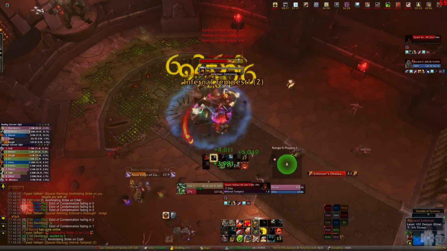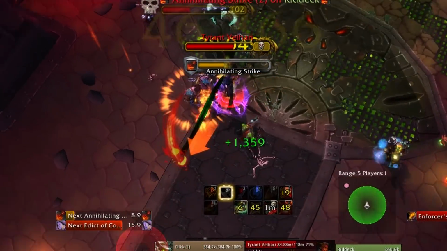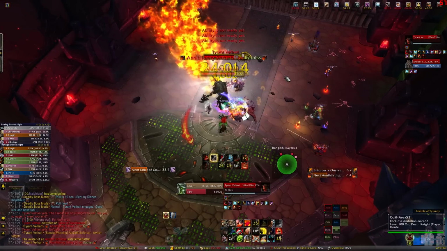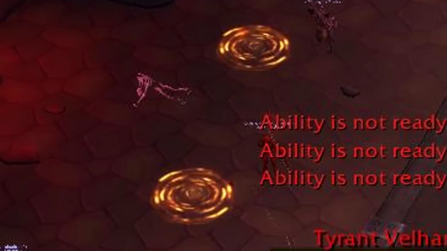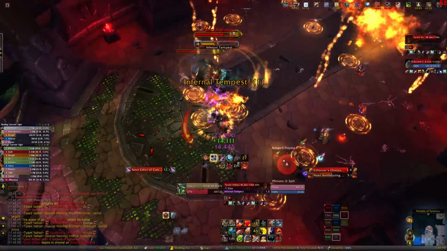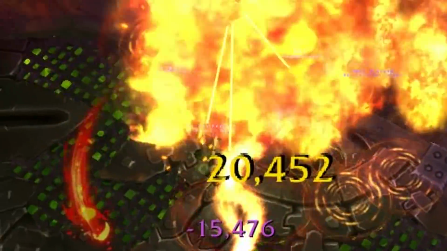During phase 1, anytime you move, you take damage. The amount of damage you take increases as this phase goes on. A random person gets selected with Annihilating Strikes, and it does a frontal cone ability in their direction. Anyone that's hit by this will spawn a fire circle underneath them that explodes after 3 seconds. When the boss does Infernal Tempest, it does damage to anyone within 2 yards of you, and it also spawns these fire circles underneath you that you need to move out of.